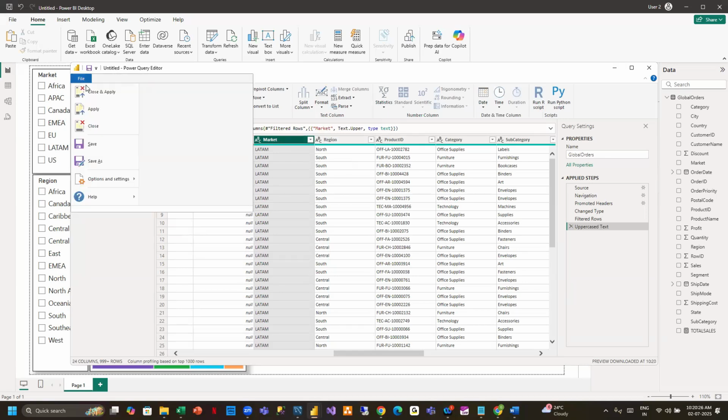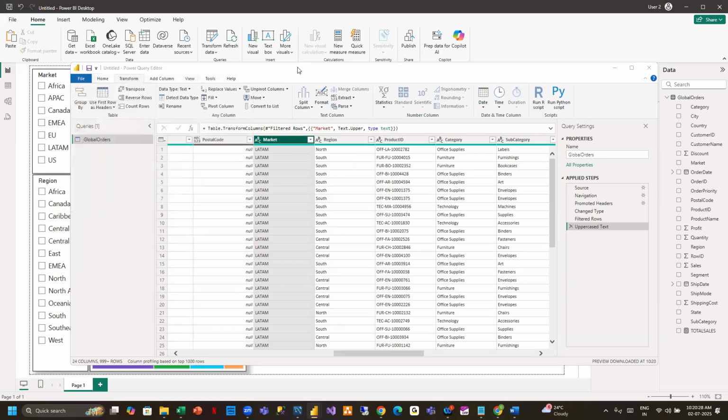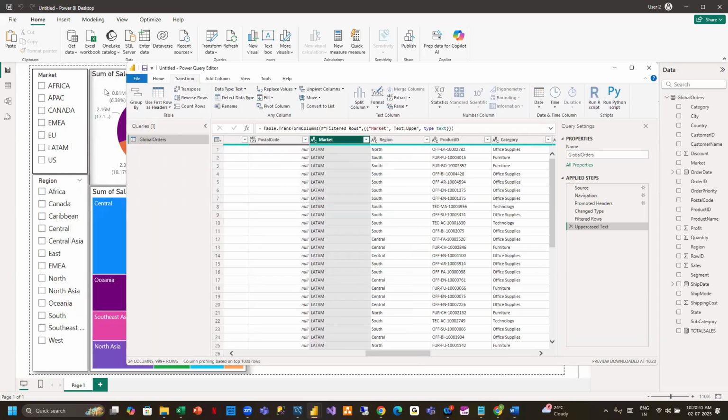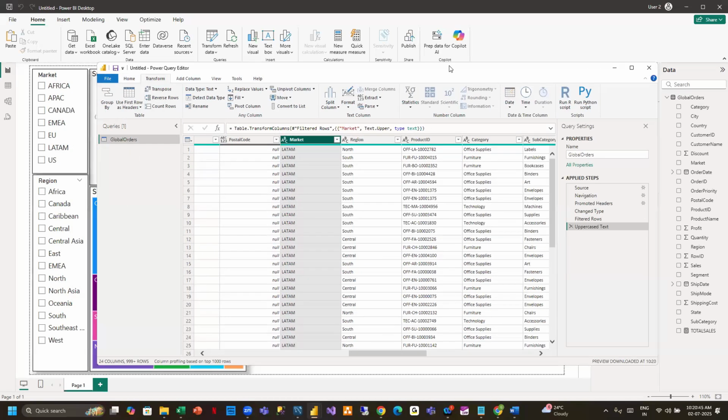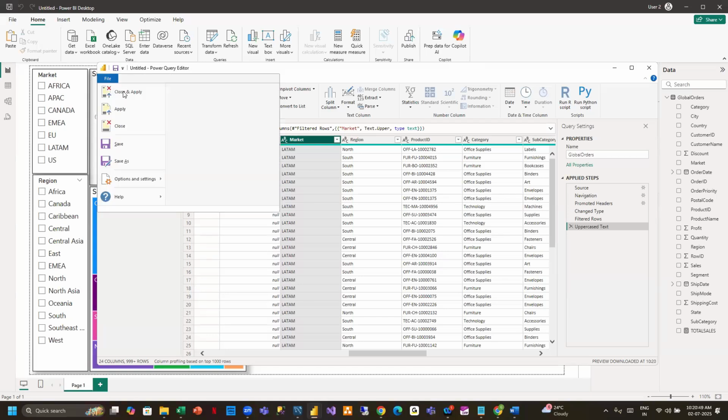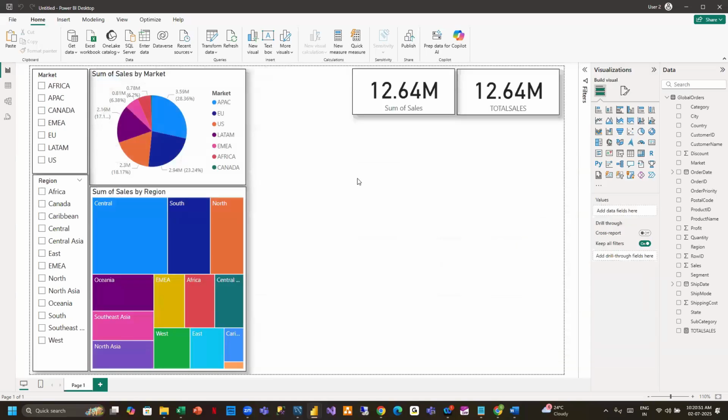Okay, how do I know? I'll just go with apply. If I click on apply, you see in the background, you see the filter, right? Market filter. Canada and Africa will change to uppercase once this is done. See, do you see that it has changed? Yes. This way, if you want any changes in the data, you can make use of Power Query Editor. If you want to close this, you can do close and apply to apply all the changes.